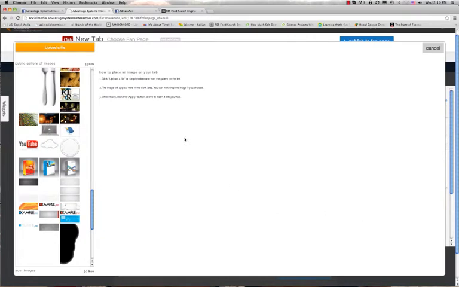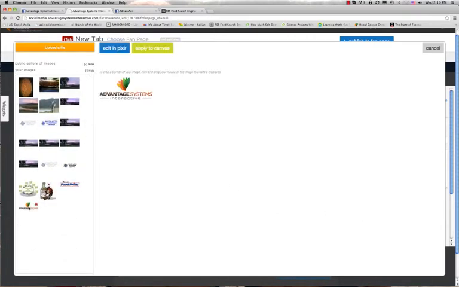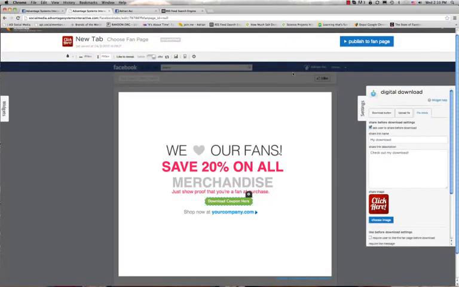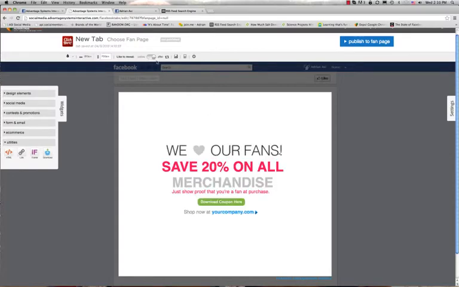It'll take you back to your library of images, and we'll put our logo there in its place. And again, apply to canvas. And you can grab things and move them around. And so now you have a before they like the page and an after they like the page.